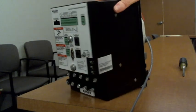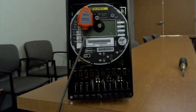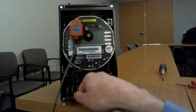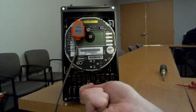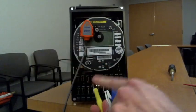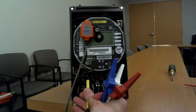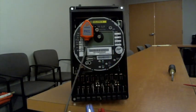But I just wanted to make sure that everybody saw that we can actually come into the front if you have an integrated test switch, and also if you've got some of those very old GE style where they have these slide-ins. You know what I'm talking about? Where this comes out, they have these bolts on it and they slide in. We have adapters for that as well. Instead of having alligators, these are actually terminated with ring terminals. And you can mount those directly to that slide-in pickup to get your current and voltage isolated from the meter. Yeah, ABB and GE both make them.